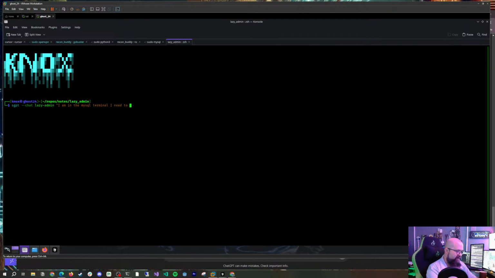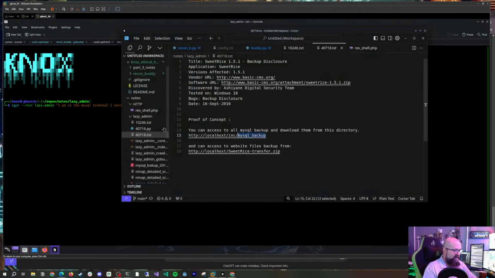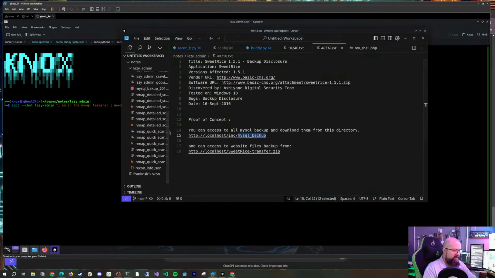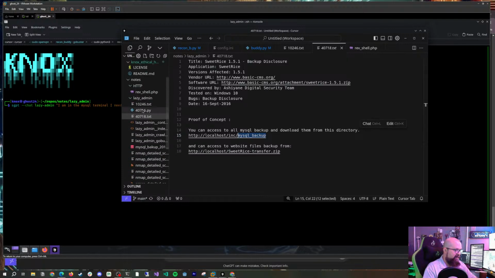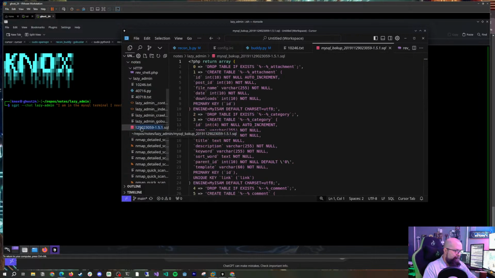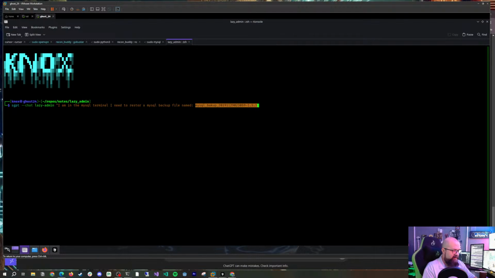I need to restore a MySQL backup file named... what's the name of the file? Well, oh, there it is. I think I grabbed it. There we go. Nice. All right, now let's see what it says.